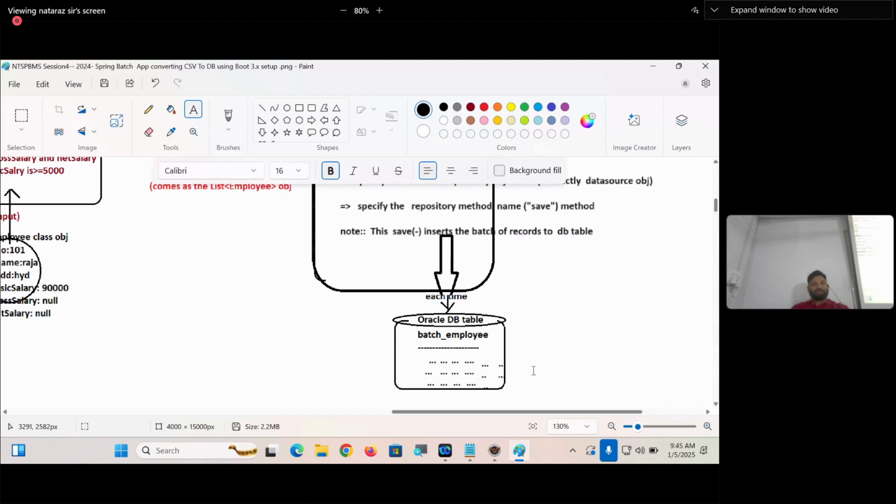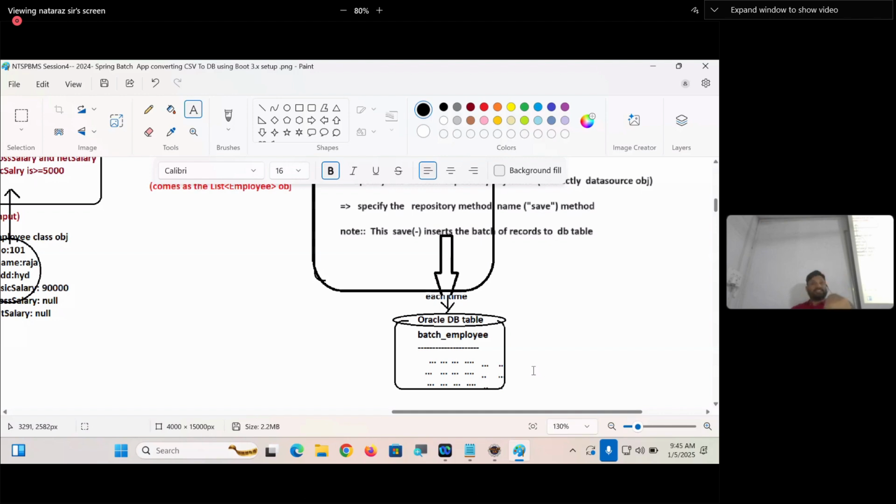Are you getting my point there, guys? Come on, everyone. Okay. So you got the basic storyboard plan, na? Okay, once again, we give the CSV file to the flat file item reader by creating an object and specifying the location. First the line mapper gets each line, then the line tokenizer gets the tokens of each line, then the field set mapper converts the tokens of each line into what, guys? Employee object, the model class object, right? Okay, that's great. We give this to the processor.